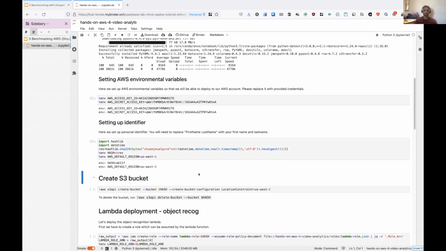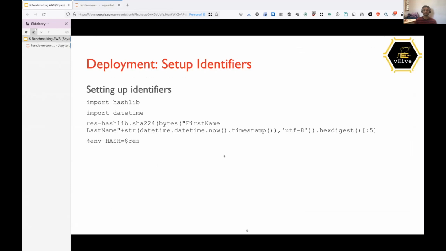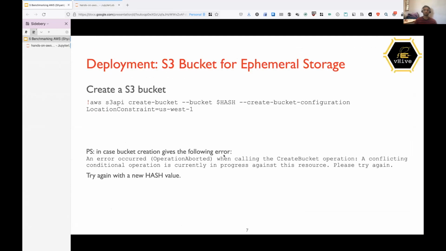So now, as you can see, the output of this cell contains the hash, unique hash for me, and we will use this hash for the rest of the tutorial to create unique resources on AWS. So assuming hash is ready, we will create one S3 bucket using the create bucket command, and the parameters required will be bucket name, which will be the hash for us, and location constraint.